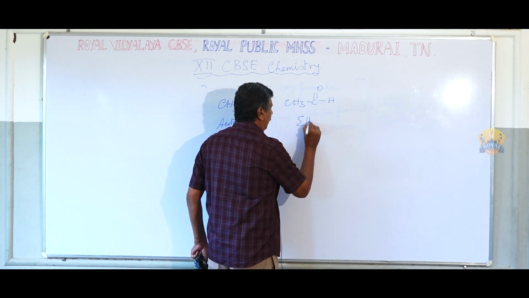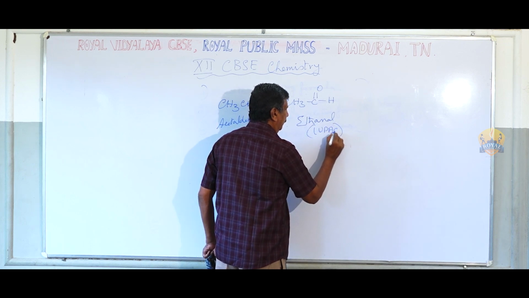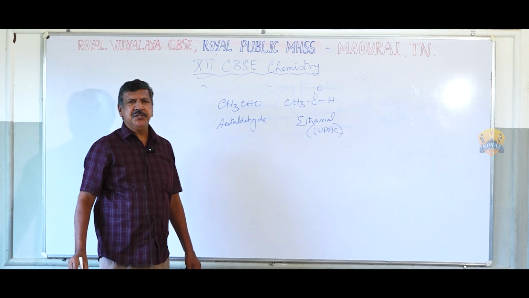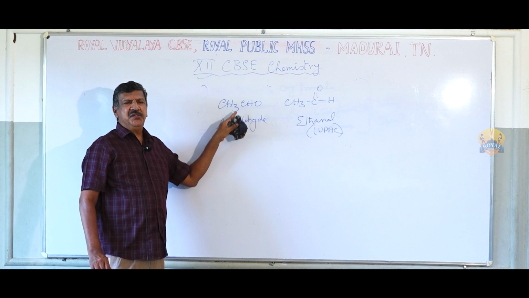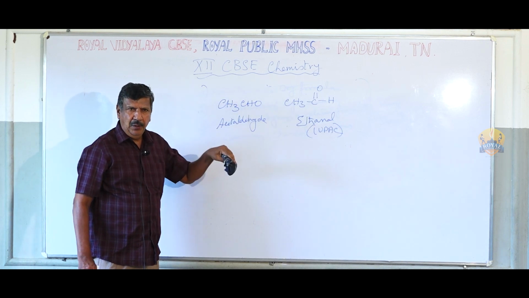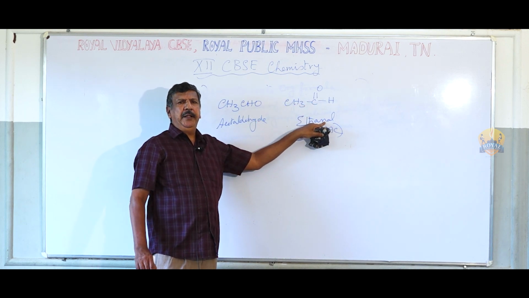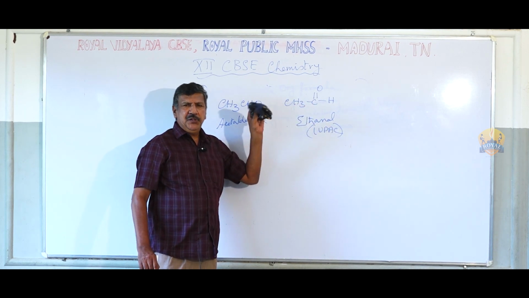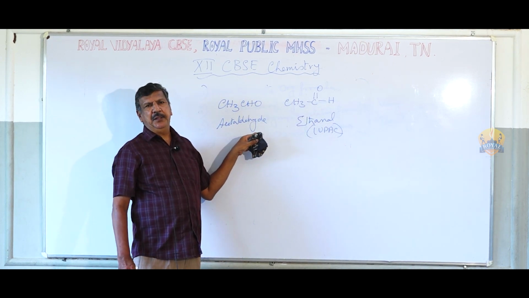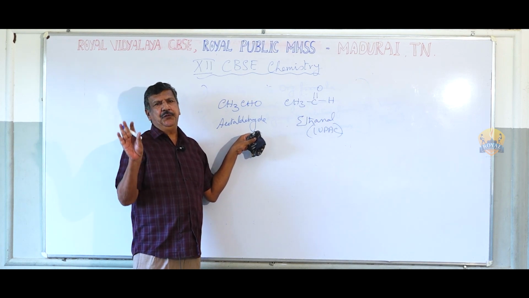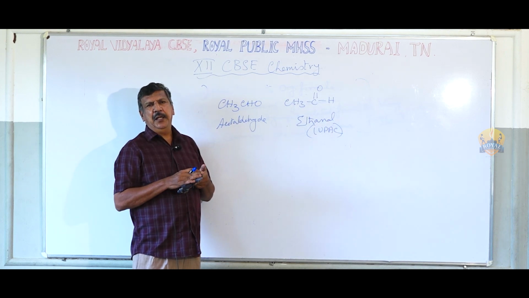Thirdly, you have to learn the IUPAC name for acetaldehyde. But as far as I am concerned, it is better to learn simple formula and simple name. Later on, you can convert it into complicated formula and complicated IUPAC name. First time, don't learn both things simultaneously because it will totally confuse you, so that it will be very difficult to learn organic chemistry.